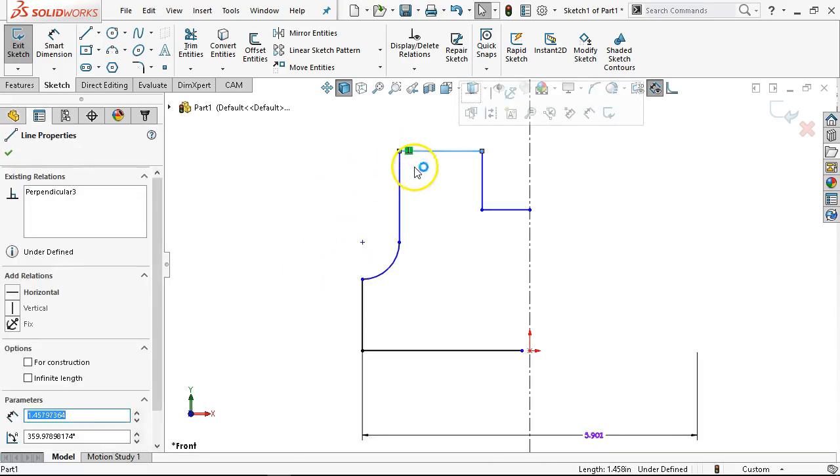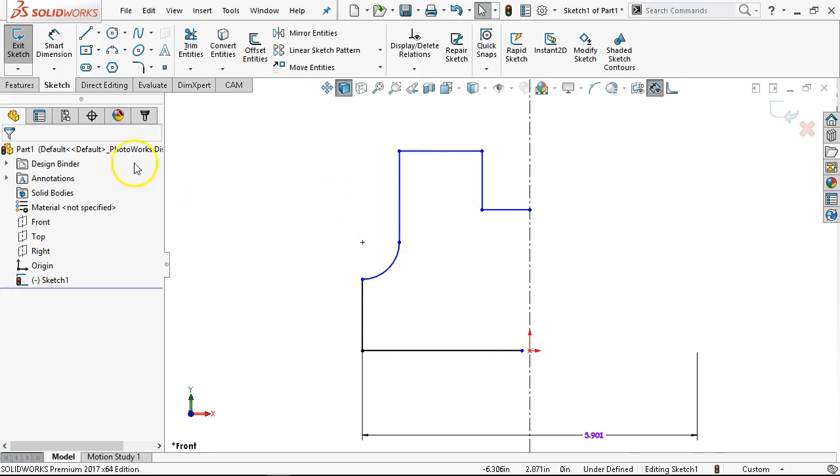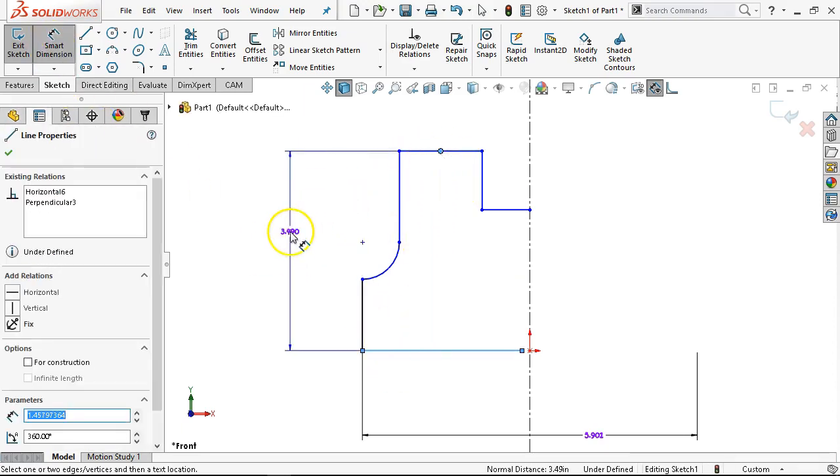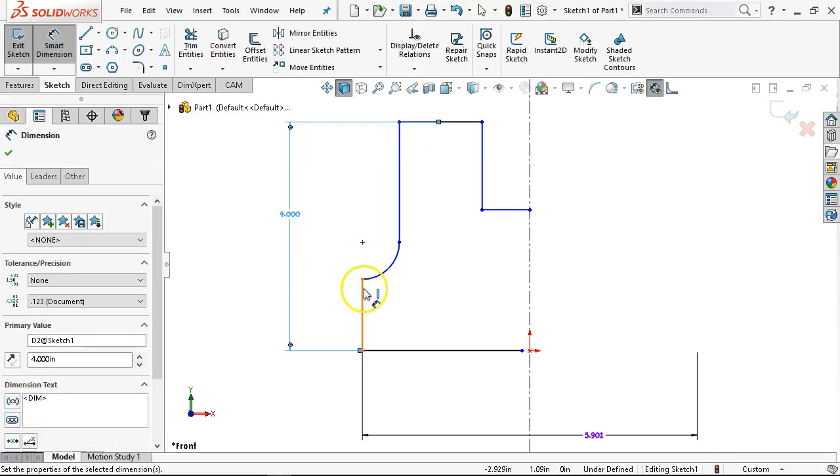Because I got perpendicular and do not see a vertical, right? So that combination of relations, now that one can be vertical, and then it's not going to hurt anything. It picked up perpendicular. It's not going to hurt anything to tell it that it's horizontal. So now when I go back, hopefully I have 2 parallel lines, and it will give me the distance rather than a degree.